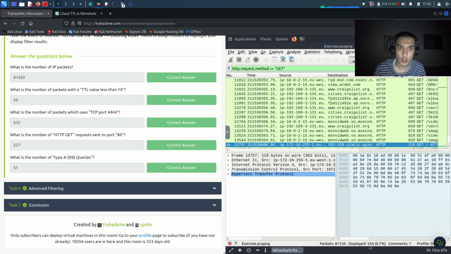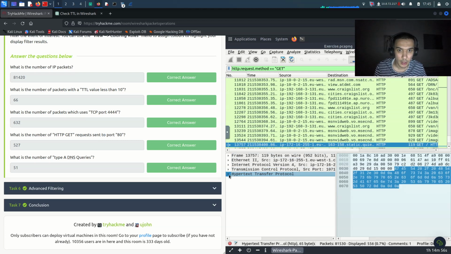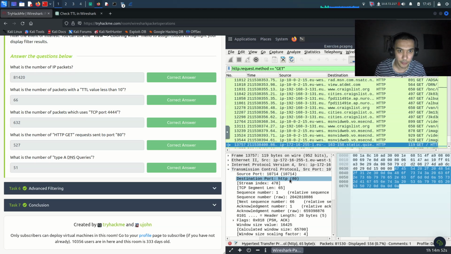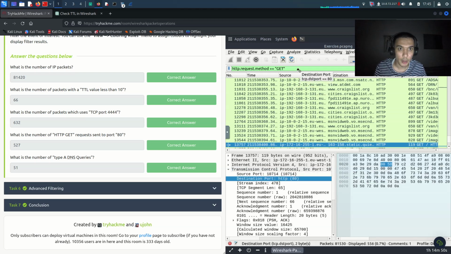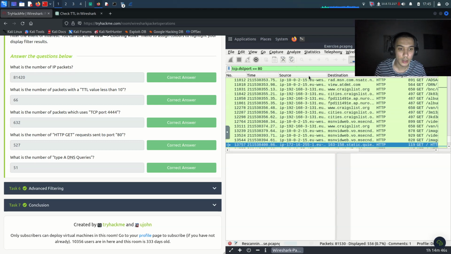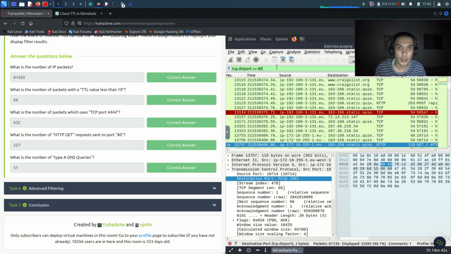There are 556 packets, but actually we have to look just at the port 80, so we have to filter it with the port as well. Yep, like that. Alright, let me clear this.